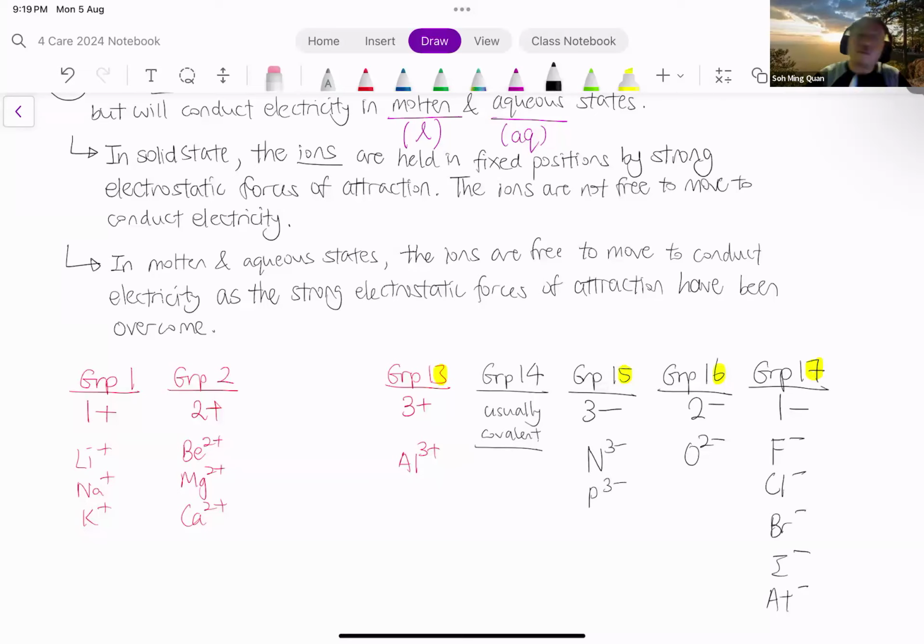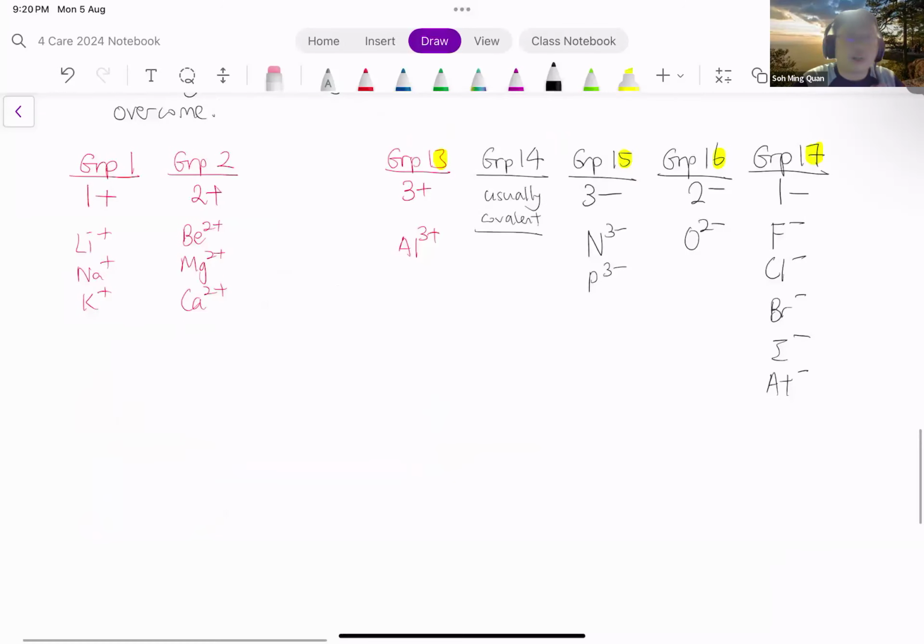All right. So from the group number, we can usually predict what charges it will form. And that is the first step in writing the correct chemical formula, predicting the correct charge. However, there are some ions that you have to memorize. Zinc is Zn2 plus. Silver, Ag plus. Ammonium, NH4 plus. So these are the three cations that must be memorized.